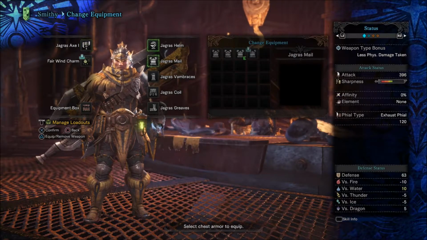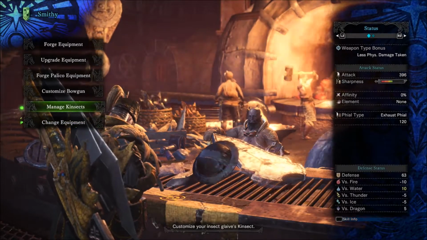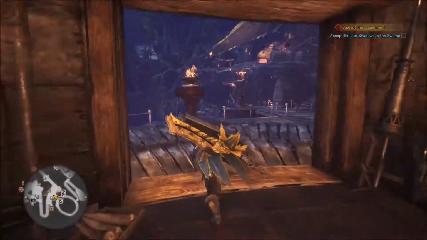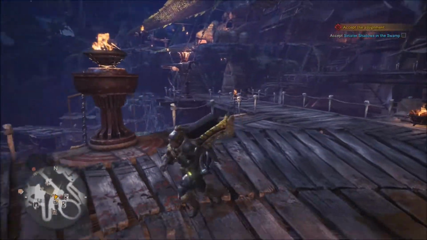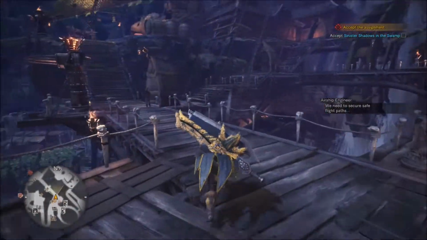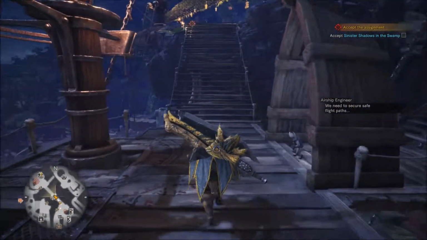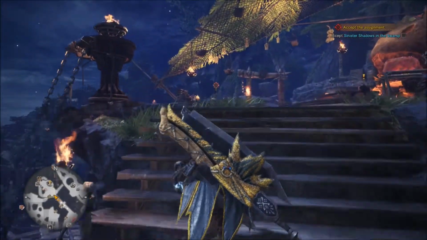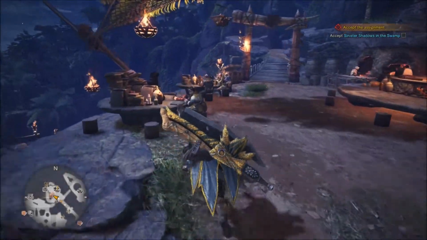Weapons are all set. Okay. We're done with that. What was I going to do? There was something I wanted to look at. That was an online thing. Oh, right. DLC. I want to see if I click on this.